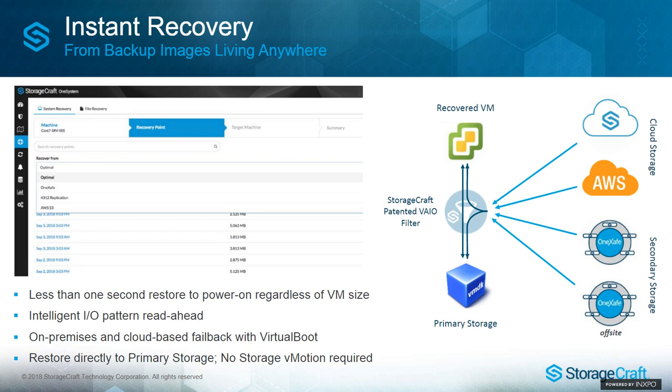Now, this is also applicable when you're looking at cloud-based recovery because you can actually recover in the cloud similarly, not quite as quickly, but if you're using our cloud and our DR as a service opportunities to recover data and network and application services, you can run all those applications in our cloud. Right? Now, at the same time, you can do basically a virtual boot from cloud back to your on-premises cluster, and the same thing will happen. Depending upon link speed and the amount of data, it'll take time to move the information from the cloud down to the OneSafe cluster on-premises. But that same thing happens, and so the fail back from cloud to your data center happens much more seamlessly, and that's also something that we've leveraged within our virtual boot capabilities.